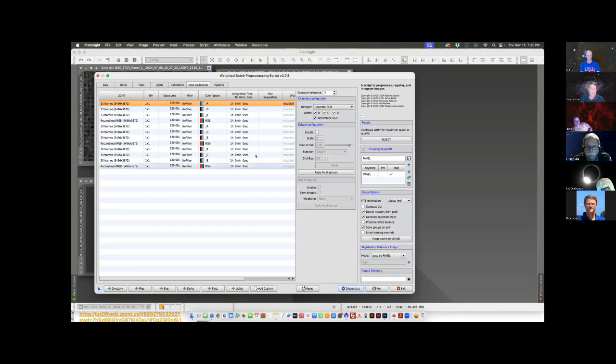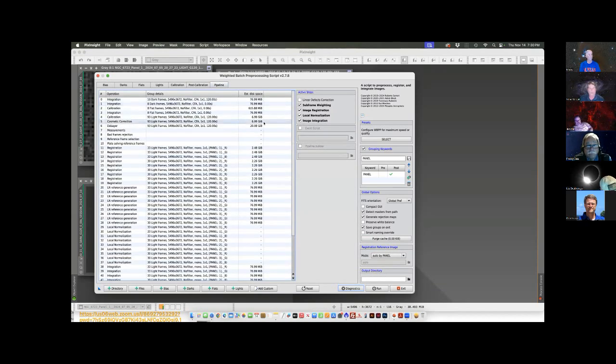And really, then we go to pipeline, and this tells us what's going to happen, and how much space it's going to take up. So right here, this pipeline is showing us that all the integration and calibration of the calibration frames, the cosmetic correction is going to take that much. When it debayers, the file is going to be that many gigabytes. And then it starts moving to registration and aligning all those stars up.